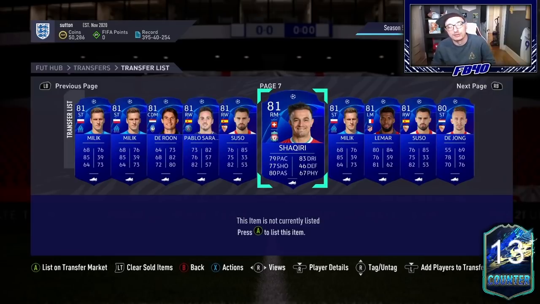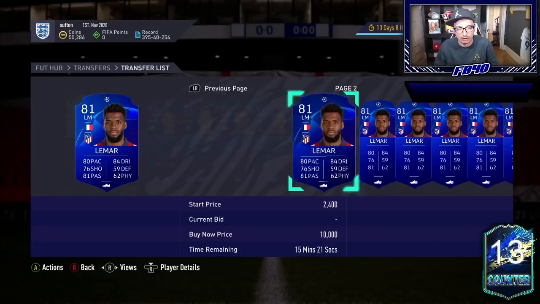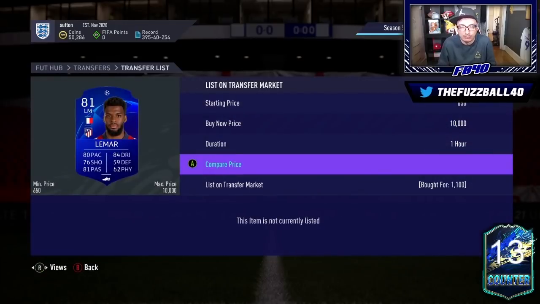Number one, I bought these guys cheaper than they sell for. So for example, Lamar 1,100. The cheapest Lamar on the market at the moment, I think it's 1.6 last I checked. It might be like another undercut now, but the cheapest Lamar blue on the market is 1.6. So no matter what, I've got profit.